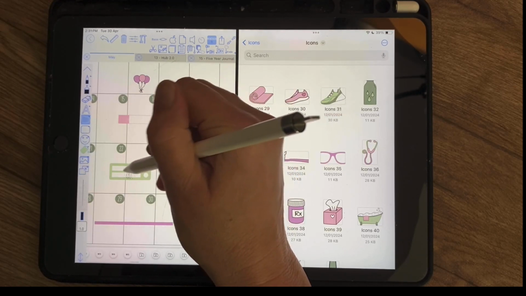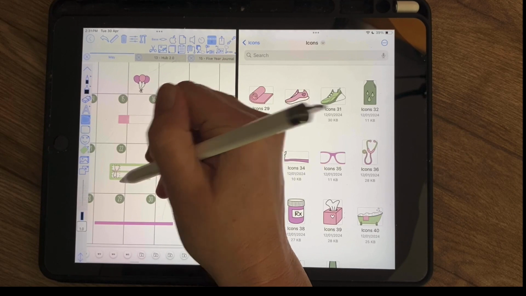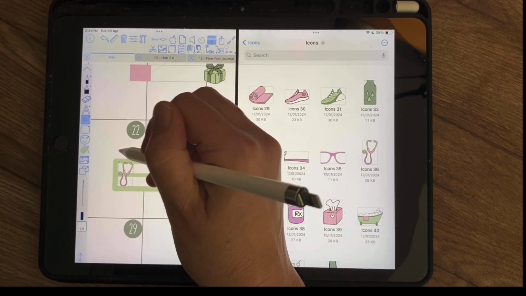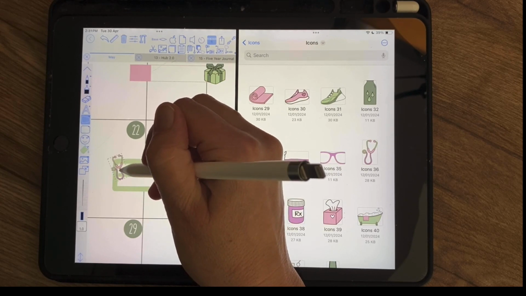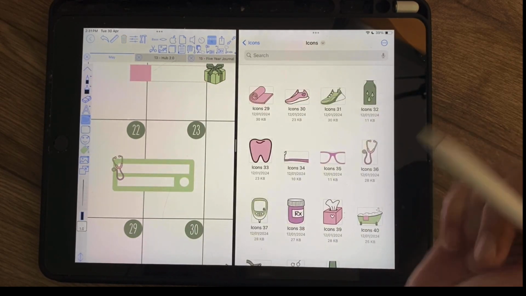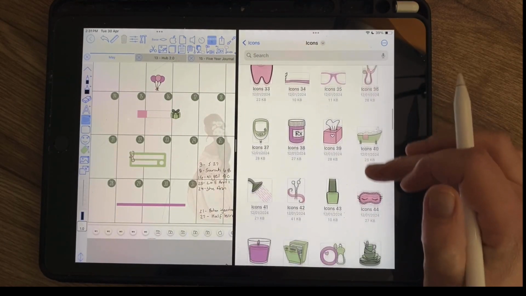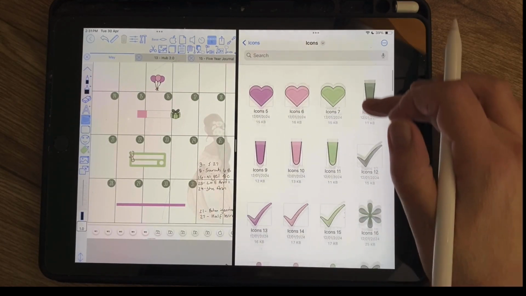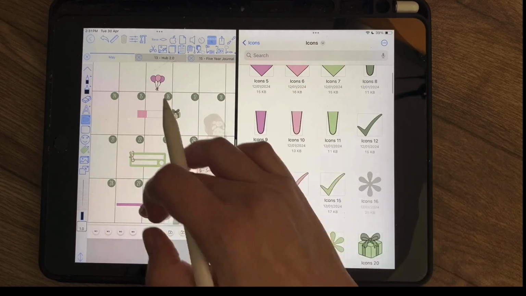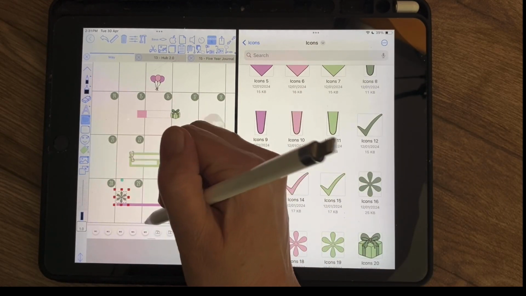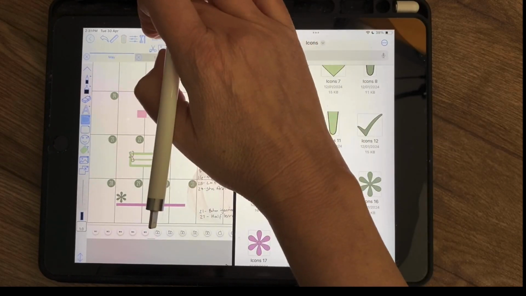I don't know where I'd put this for that. Yeah, that's fine. And asterisks. Perfect.